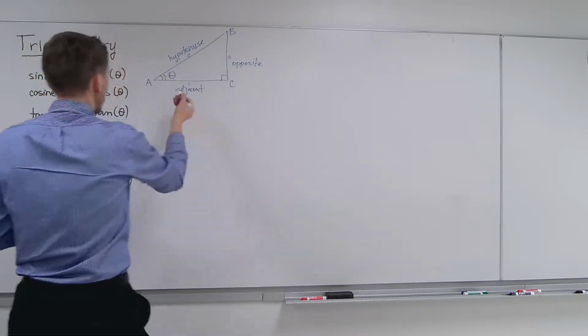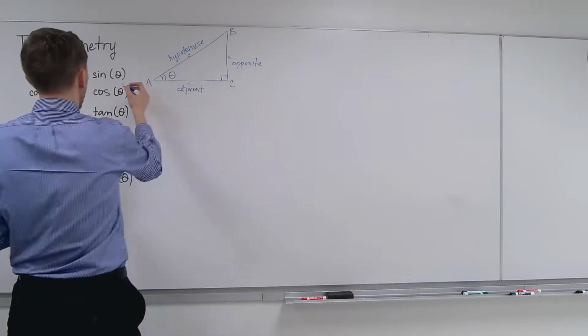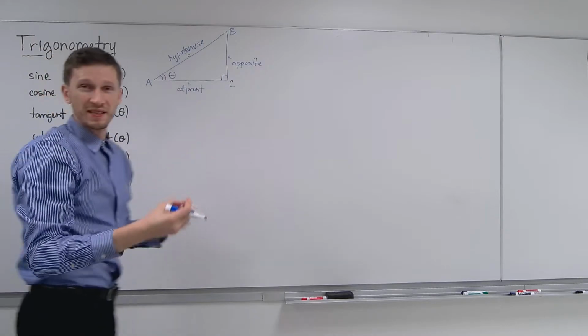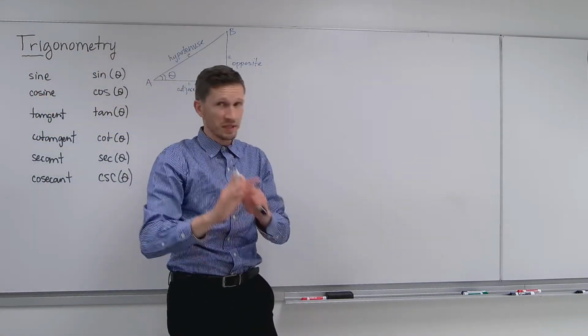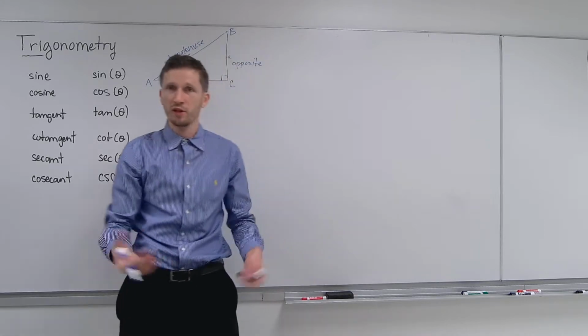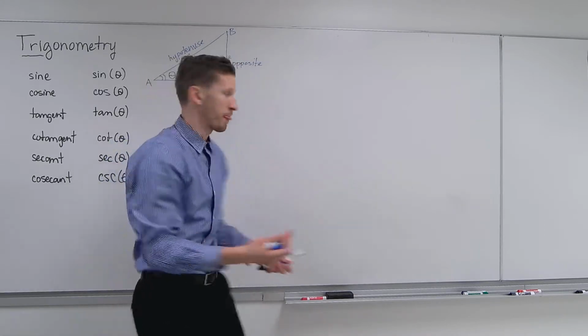Well, let's do this. Sine will be the opposite over hypotenuse, and let's just say that's the definition. There's nothing more, like how do you derive that, prove it? No, you don't prove anything. You have to memorize that basically. So this is where it comes from.